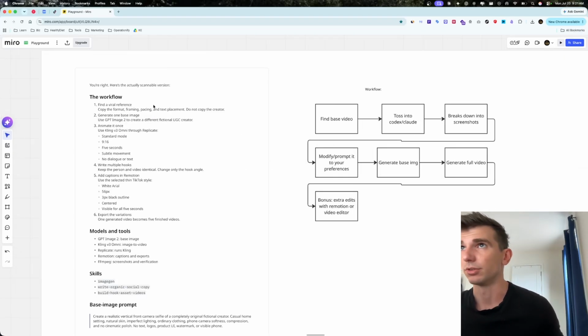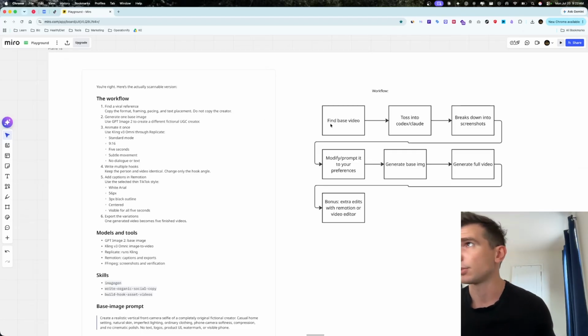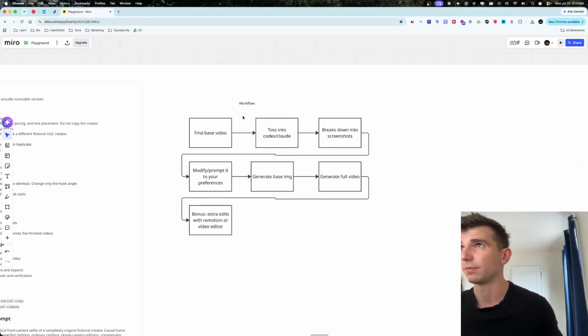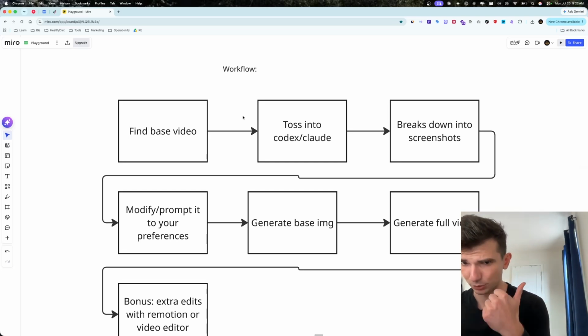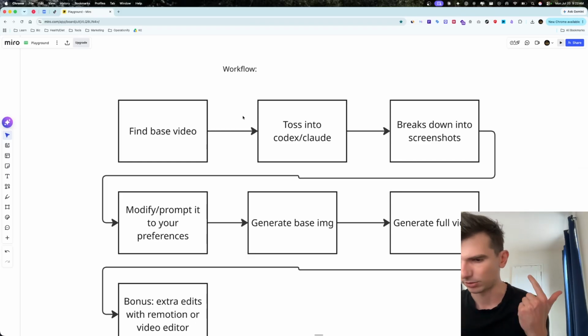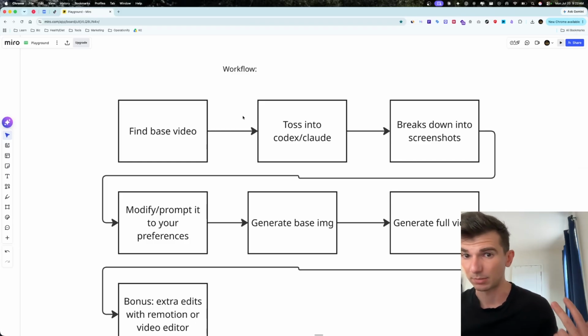All right, I think it's really important to understand what's going on here so you have a high level understanding, and then we'll get into the image generation and the video generation so you can see what's happening. So the very first thing from the very top of the workflow is you have to have some sort of base reference of the video. I try to find winning creatives for paid marketing, or even organic social, like TikTok viral, Instagram viral, whatever. You want to have some sort of base reference image or video.